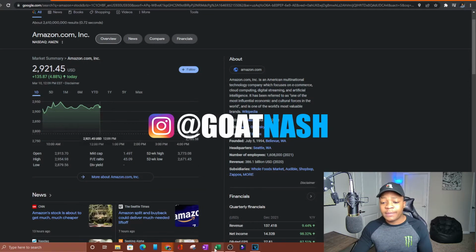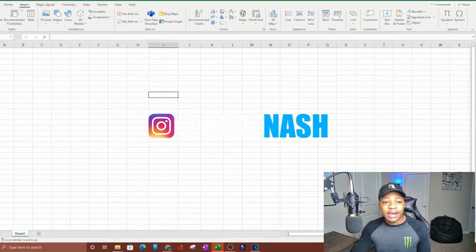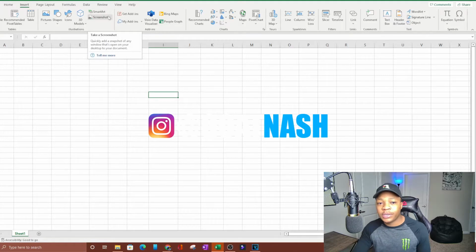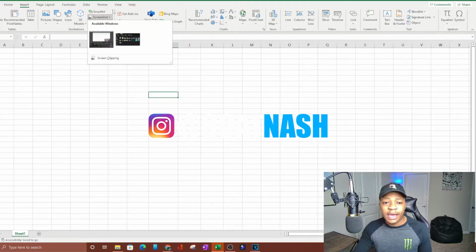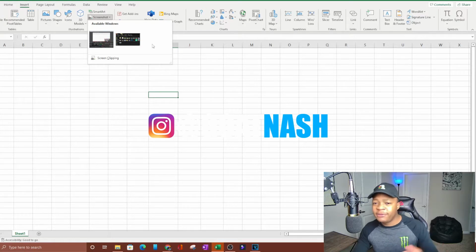So what I'm going to do is go back to Excel, and go to Insert, and then go to Screenshot, right? You can click this drop down here, and you have the option to pick a screen. I only have Chrome open, and obviously OBS that is recording this. The thing I recommend is to just click on screen clipping instead of selecting the different tabs you might have open, right? So go ahead and hit screen clipping.